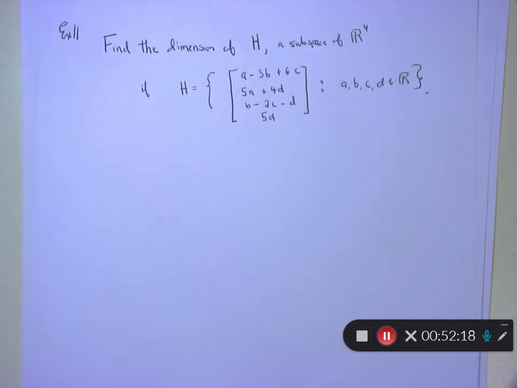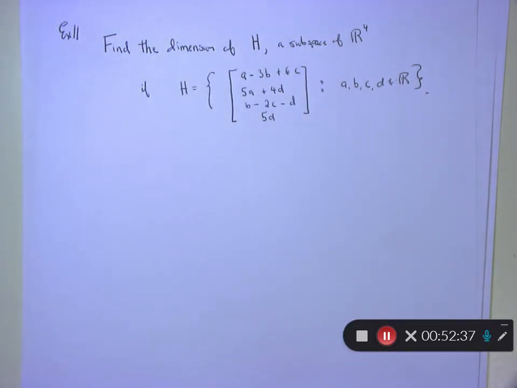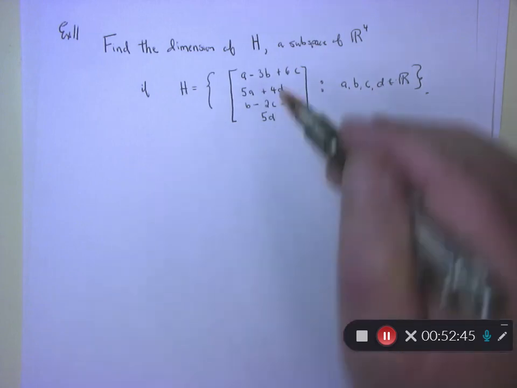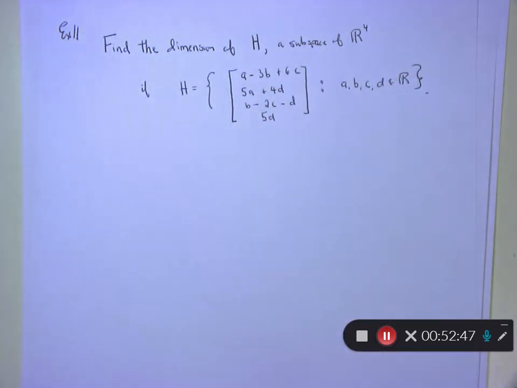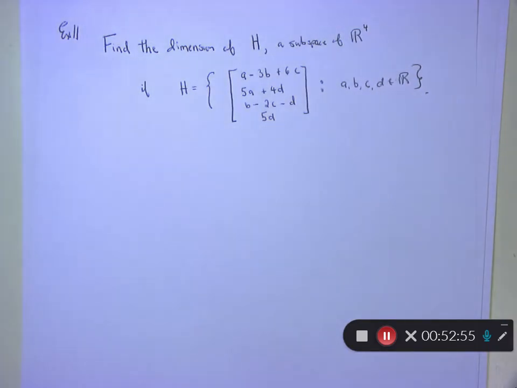So please understand what I'm giving you. I'm giving you one vector with these little coefficients inside there, and I'm telling you I want to look at the space that this spans. I want to know the dimension of H, which is the vectors that look like this. Now, why is H a subspace of R4? Look at the vector. This is what you've got to be inside of H, and we've written it as a vector. How many components are in this vector? 1, 2, 3, 4. That's why you're in R4.